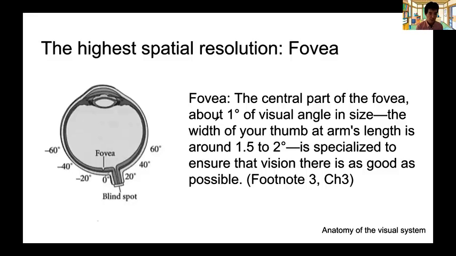And the reason that you see some kind of dip here in this schematic is that at the fovea, all these axons are avoided, so that all these intermediate steps that could interfere with the cones and rods are minimized. And as a result, we have a better spatial resolution at the fovea or center of the fixation here.